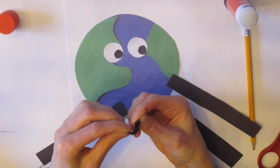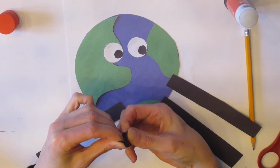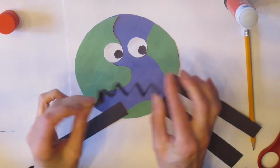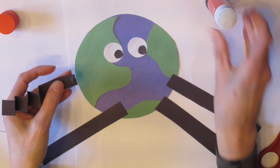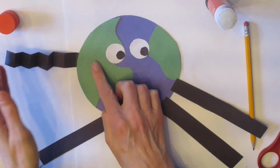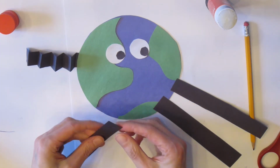towards, and I'm going to fold away. I'm going to fold towards and away, and when I'm done, ta-da, I have this cute little accordion, and all I'm going to do is put a little bit of glue on the tip, and I'm going to glue underneath the earth so that you can't see it. It just looks like it's naturally appearing. There you go. Perfectly done, and it springs out.